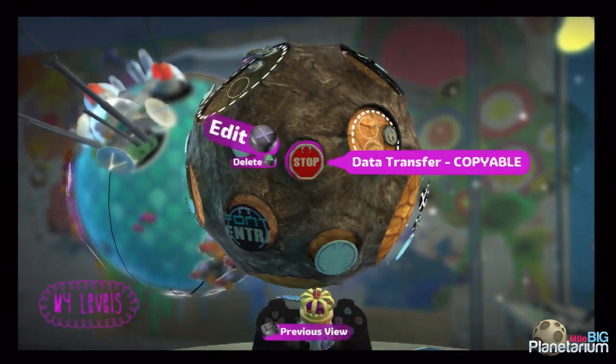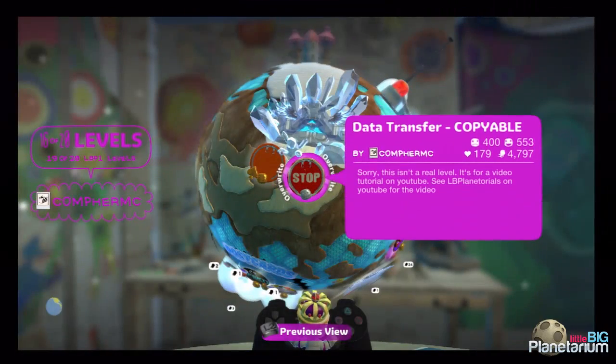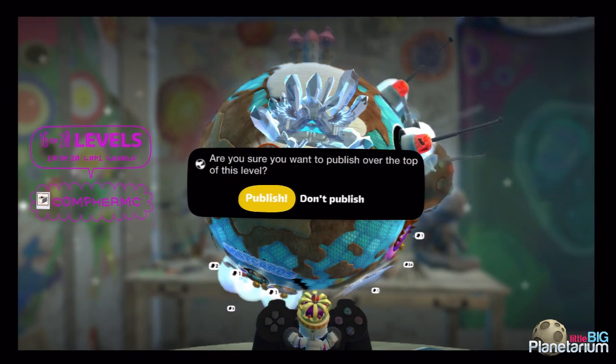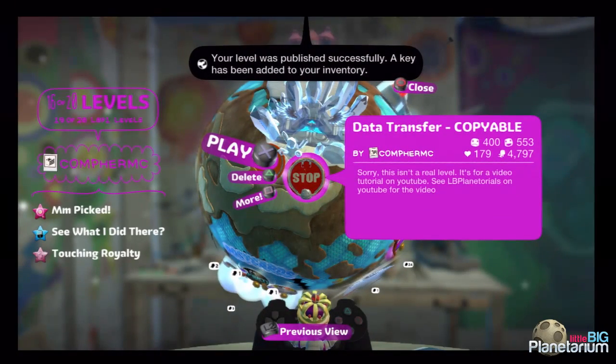Data transfer, let's go ahead and publish that. It's up here on my North Pole right next to this big Avalon themed thingamajig. So just copy that from here and it's yours. So that's pretty much it for merging materials. You can do materials, objects, anything that would have physical properties.